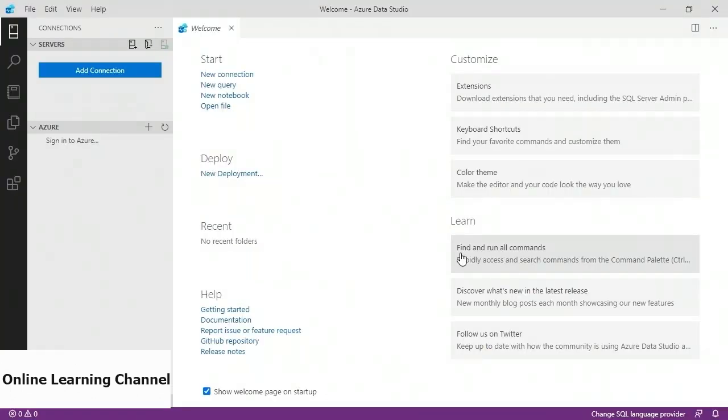Here's Azure Data Studio. The first thing I want to show you is on the left-hand side we have a connections section, and it has two subsections, servers and Azure. There's two convenient ways that you can connect to your database. We'll look at servers first, and this just allows single connections to any servers, and they don't even have to be Azure servers. They can be any valid SQL Server instance.